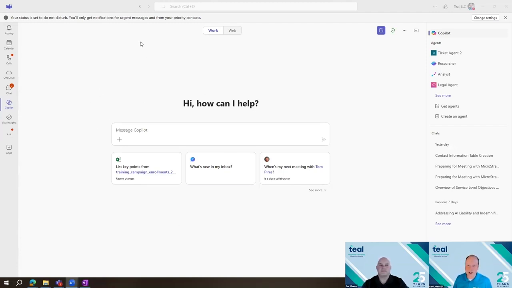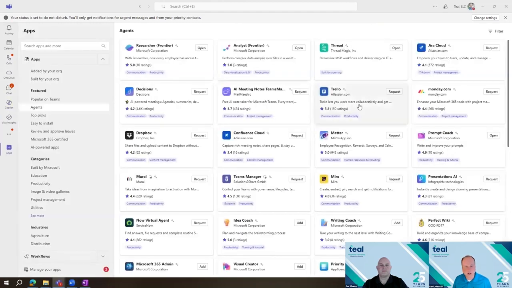So here I am, I'm in Teams. On the left-hand side, I've got a Copilot button and my chat and OneDrive and all that. On the right-hand side, there'll be a panel that shows my chat history and any agents that I've installed. And we want to click on Get Agents because the researcher agent and analyst agent don't automatically show up.